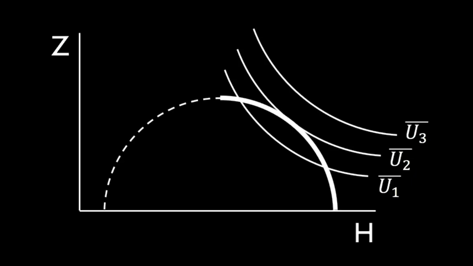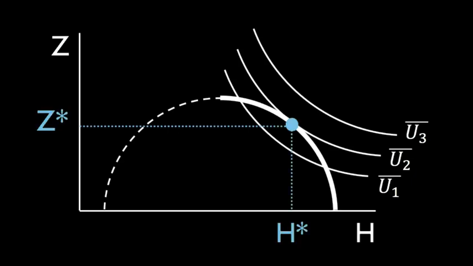So what we're going to do is think about the second half of the PPF rainbow as our effective constraint, and we're going to take indifference curves and push them out as far as possible until we exceed what is feasible, or until we start crossing the PPF. And what will happen is that when we've pushed them out as far as possible, one indifference curve will catch, or it will be tangent to the constraint. And wherever that tangency happens, that will reveal the optimal HZ coordinate that a person would need to produce if they wanted to maximize their utility.